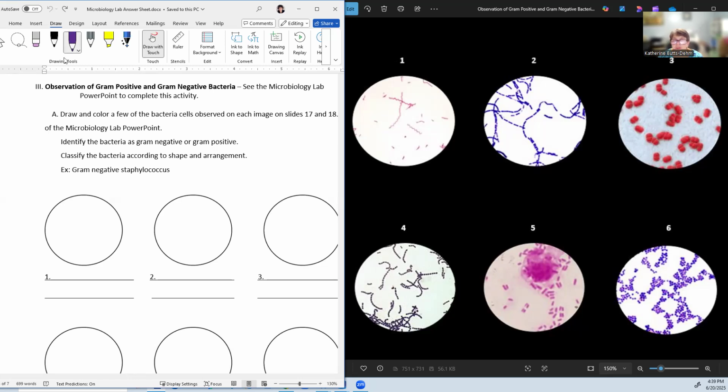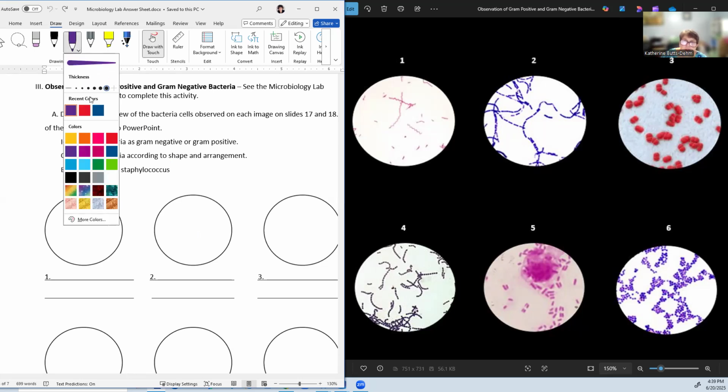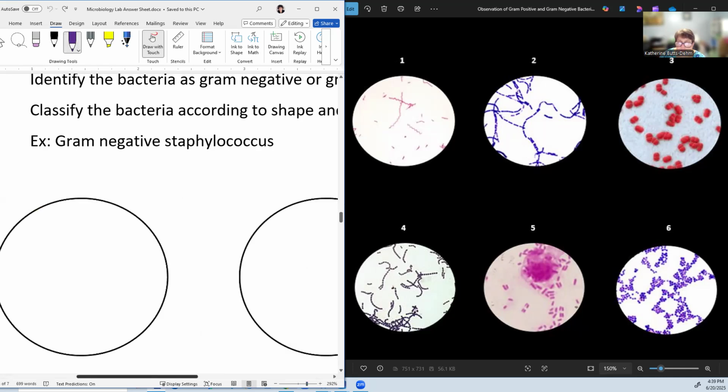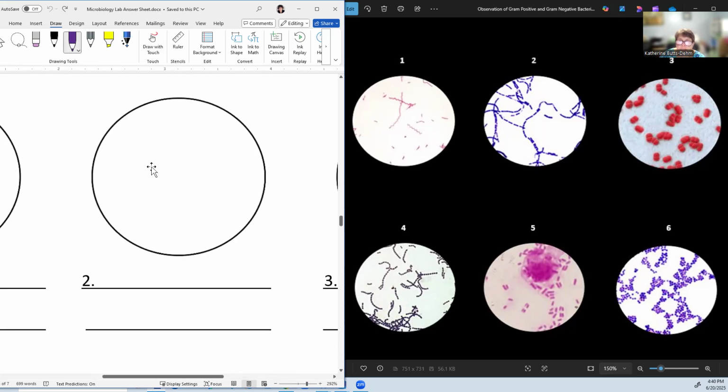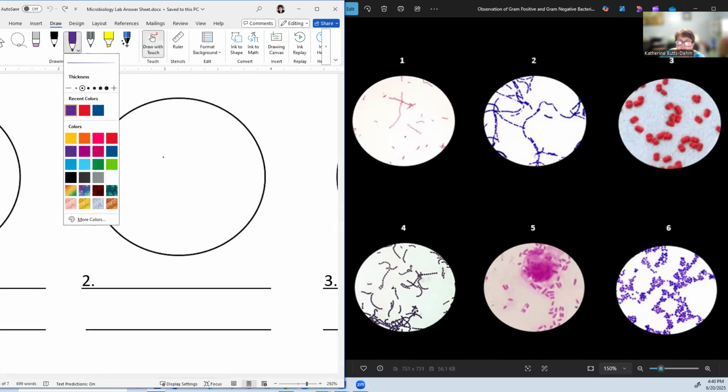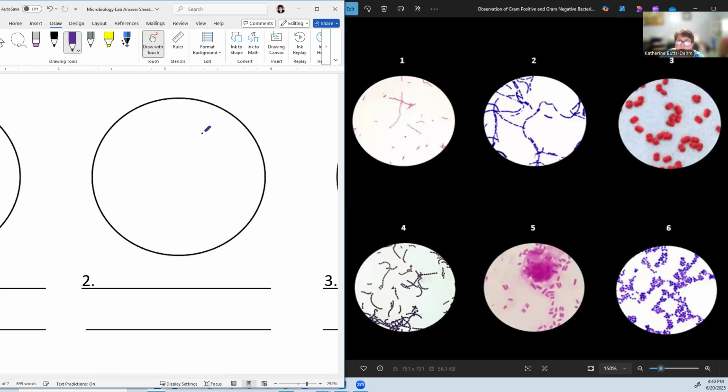If I want to do slide 2, I look at it and it's like, these look like little lines all hooked together. So that circle is too big, so I'm going to make it thinner. And then also I'm going to make this larger, so it's easier to see for me and for you. Okay, and so here it is. Maybe a little bigger, just so we can see it better. You don't have to draw them all, but just draw a few so we can get the idea. Okay, so there's the idea here. Maybe I'll do a few more.